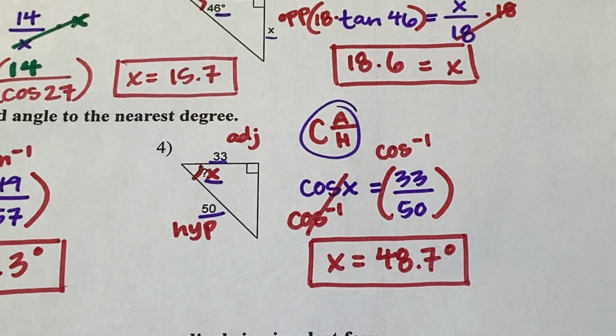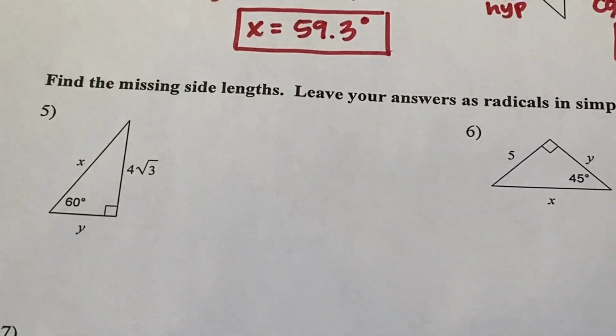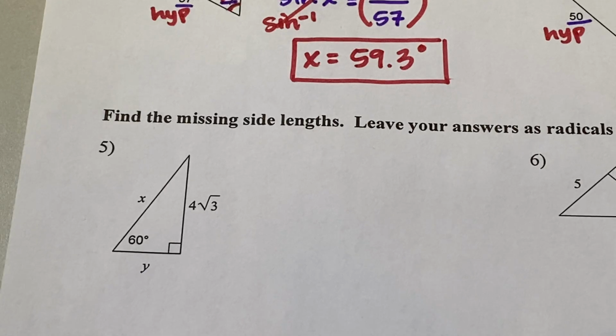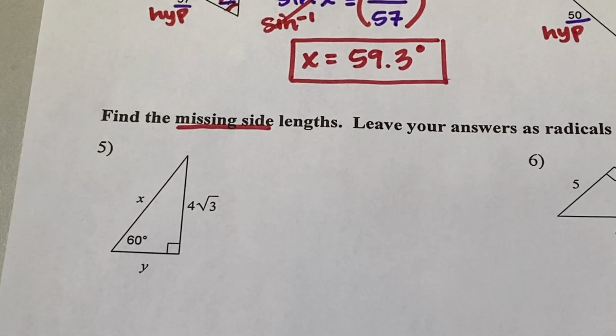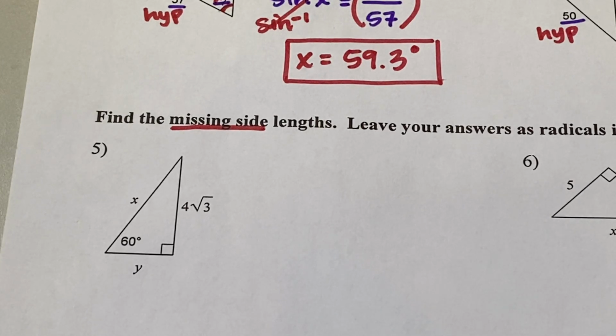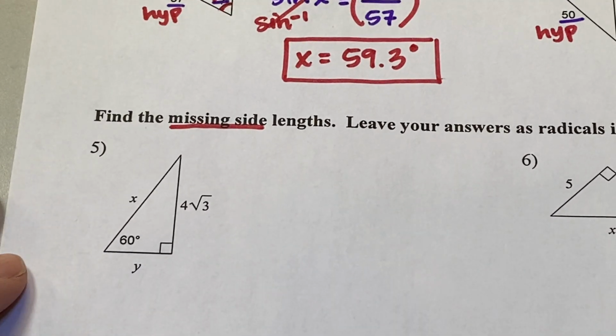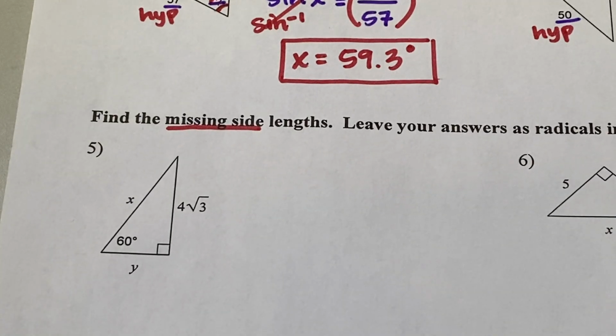Numbers 1 through 4, we were using trig. So, ka, toa. Show me a fist of 5. How are you guys feeling about so, ka, and toa? That's pretty good. I like it. Okay. Here come the fun things. We're still trying to find the missing side lengths, but these ones we aren't using so, ka, and toa. What do you think we're going to use? What was our third method of finding a missing side we wrote on the back? Special right triangles. Okay, so refer to the back of your paper if you need to.